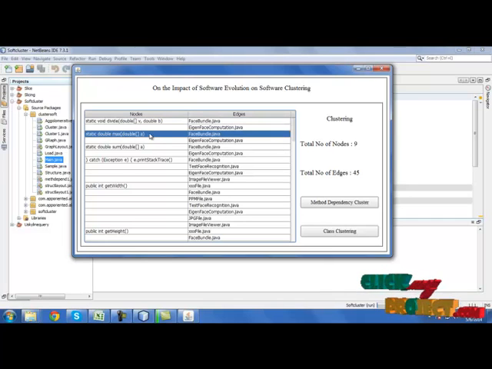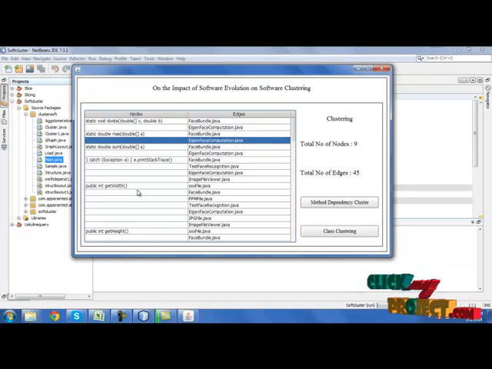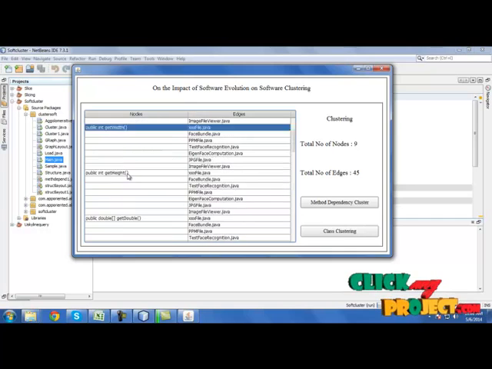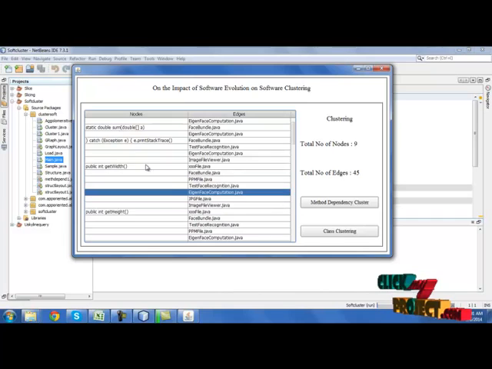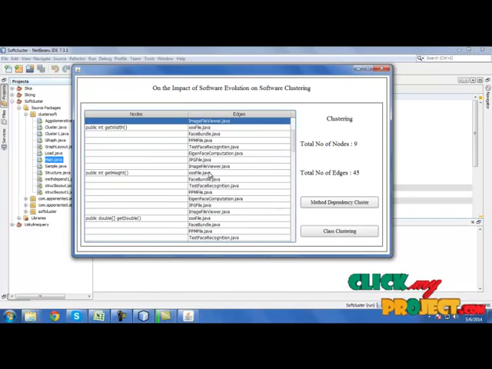Likewise static double max as a node, and face bundle.java and eigenface computation.java as its edges. Similarly for public int getWidth and getHeight, it will have more than one class, such as XXX file.java, face bundle.java, ppm file.java. Likewise we have 8 classes for getWidth and getHeight.